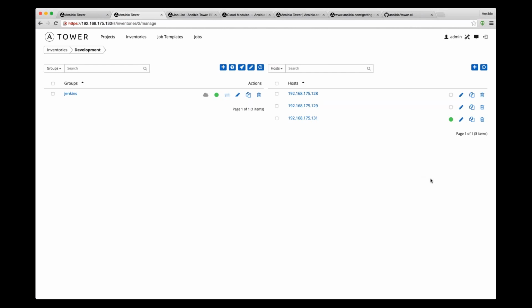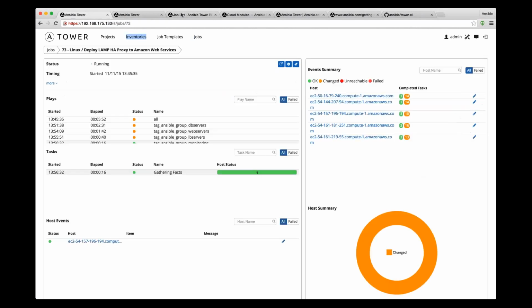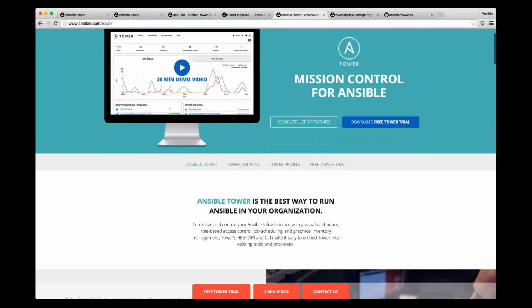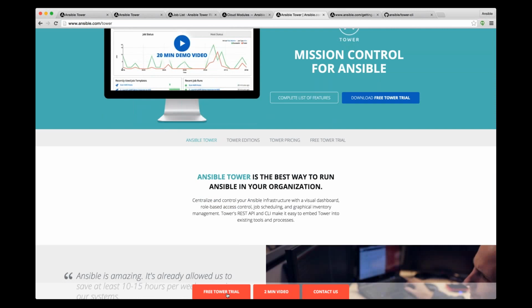Next question: Puppet offers a free 5-node version of Puppet Enterprise. We do the same thing with Tower, actually. With Ansible Tower, you can get a free trial, and Tower is also free for up to 10 nodes. So you can use Tower free for up to 10 nodes without paying anything at all, and that's beyond the trial.